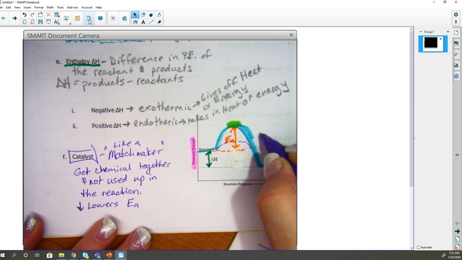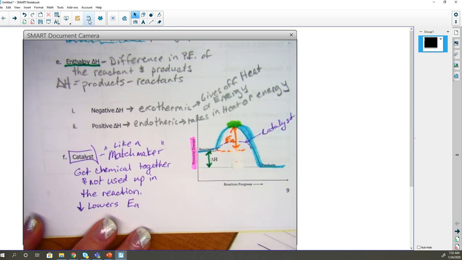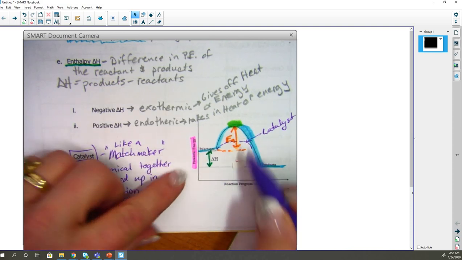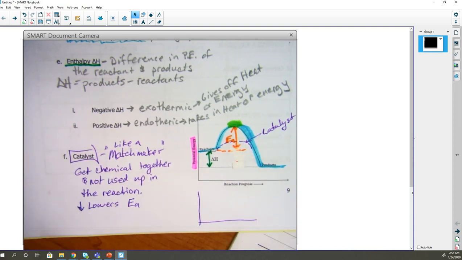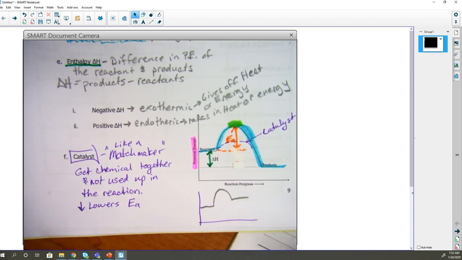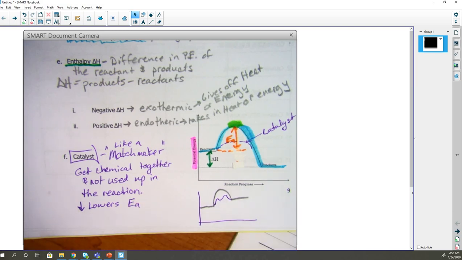So this right here is because of a catalyst. You didn't have to put all the energy out. You have to put a little bit out by telling them what you want to do or what you want to have, but you don't have to put as much. Now that line does not always have to be straight. So if I have another thing here, I'll do an endothermic reaction this time because it can happen in either. Maybe it's a little more like this. It doesn't have to be a straight line, so don't get hooked on that being a straight curve. All right, you okay with that?